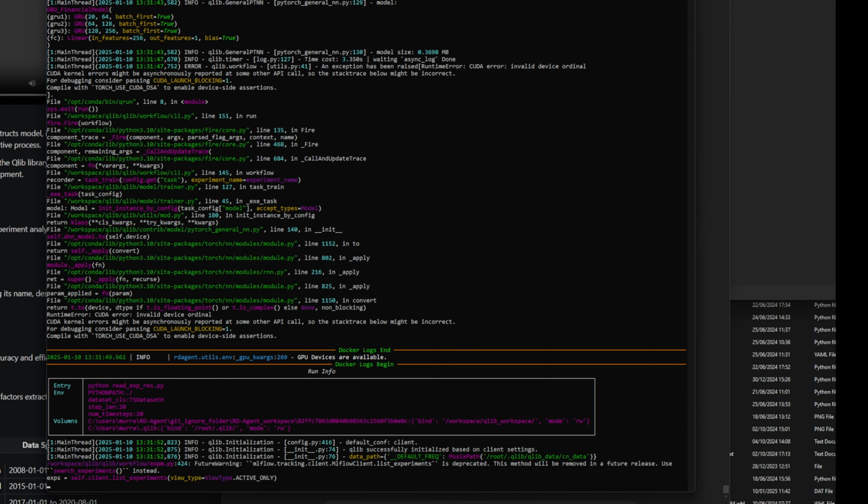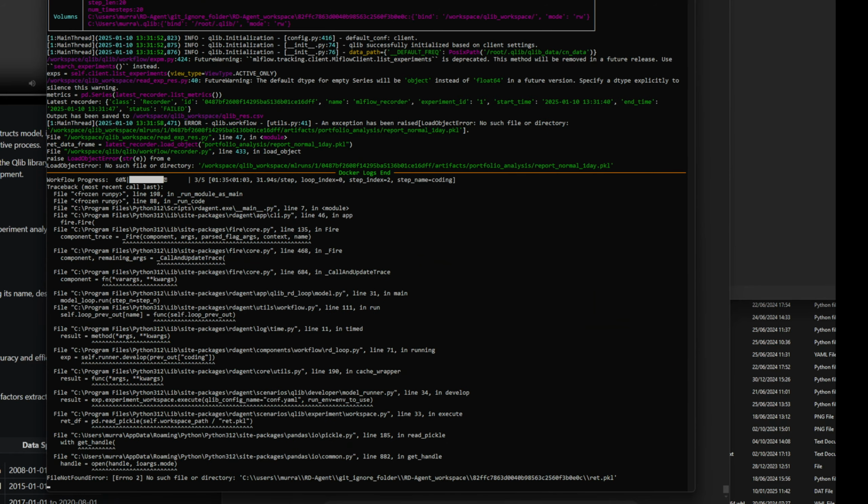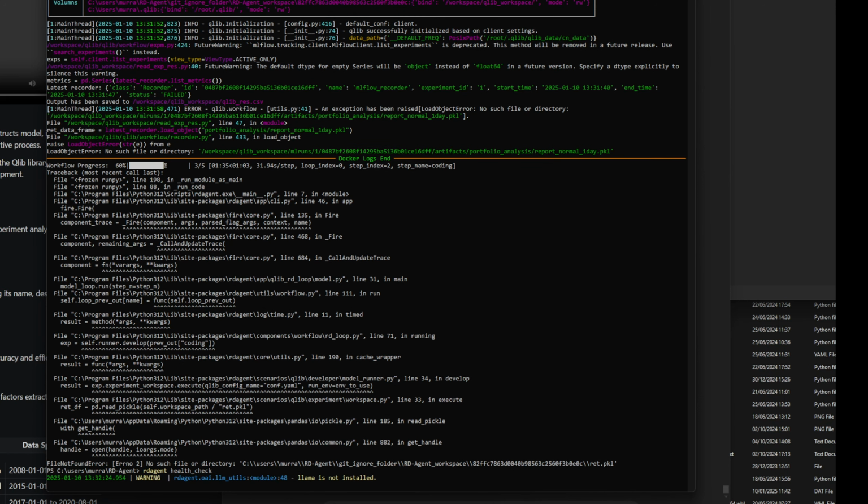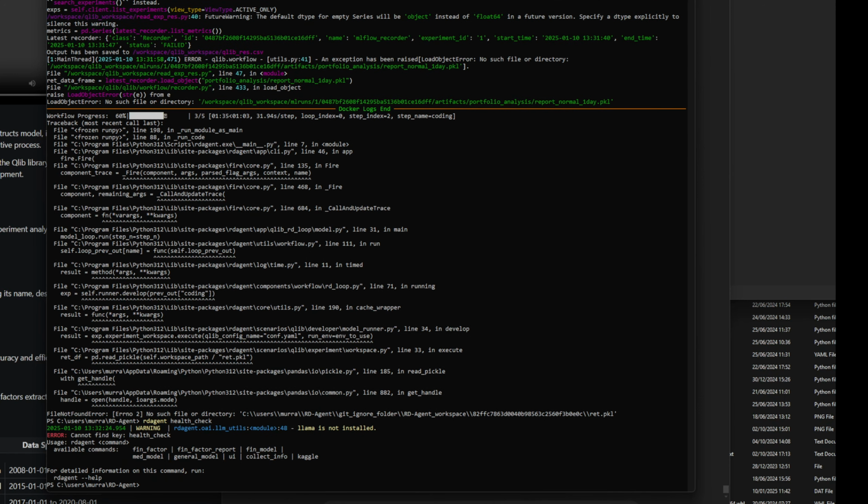Right, I guess this is the agent actually doing something. No, okay, no errors. Right, surprise, surprise. Okay, interesting. So the one I put there was Fin model, or the agent Fin model, and then there's health check, which was actually working a minute ago, and now it's not working. This is the thing that really grinds my gears.